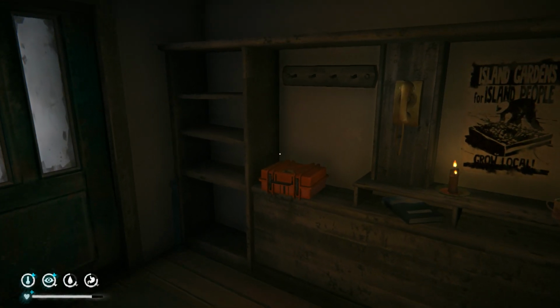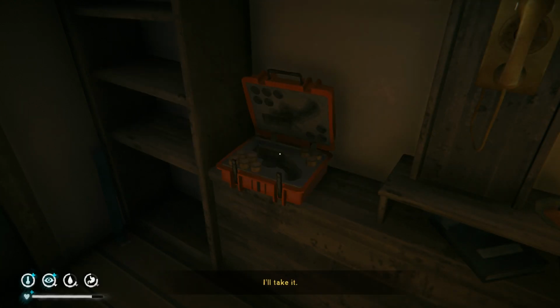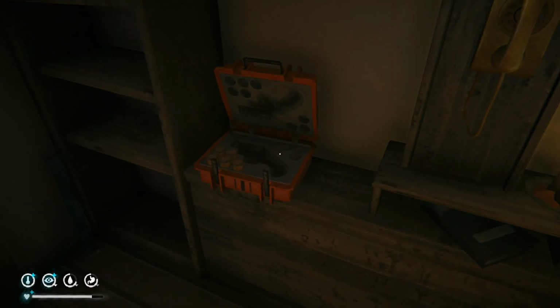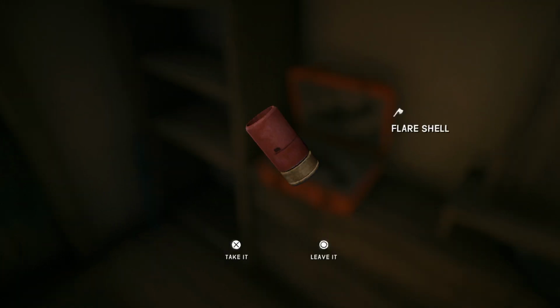It's been a very long time for me, but starting from last episode, we have a brand new distress pistol here waiting for us. And we have a main objective of filling the cupboard of this place with supplies for the plane crash survivors, similar to Grey Mother's fridge.